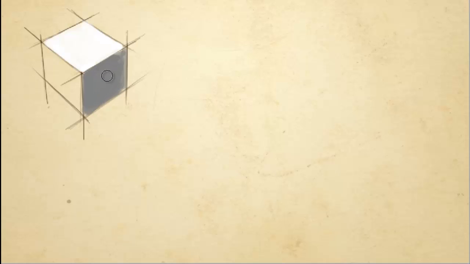Now, some of this stuff, if you want to really understand how to do this, I've gone into the process of actually taking a cube, constructing a cube in real life, and then lighting it up. And then once I light it, you can sort of gauge what kind of value you're going to be getting off of the cube on each one of these sides. So what I'm going to do here is I'm just going to block this color in here.